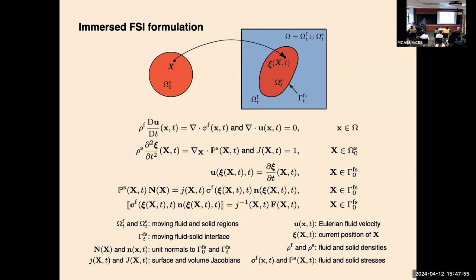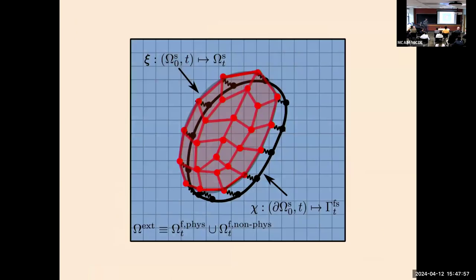So that's the basic continuum equations. When we go to discretize things, we don't like solving the saddle point systems that you would have to solve to get the Lagrange multiplier, and so we use a penalty formulation. The way it works is that we use fluid forces to drive the motion of the structure. We read off fluid tractions to drive the motion of the structure. The structure goes wherever it goes, and then there is a restoring force that acts to keep an interface that moves with the fluid close to the boundary of the structure.